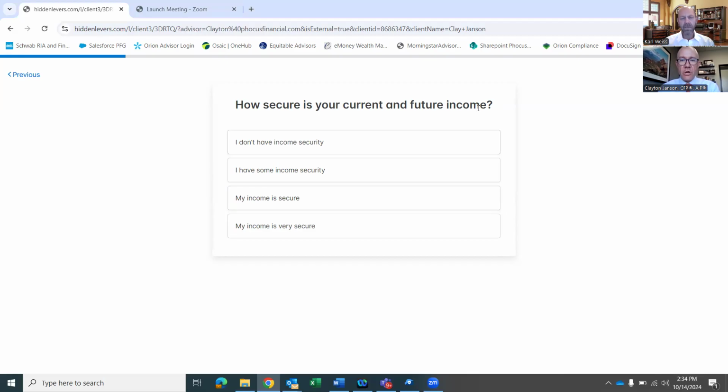How secure is your current and future income? So let's just take a general stance that most folks that might be watching this have a job, and we're just going to group that, and they're going to say, "Hey, my income is secure." But notice how if you have a different situation, that's totally fine. Where before, as Carl and I both have mentioned already, prior questionnaires never would have asked, "How secure is your income?"